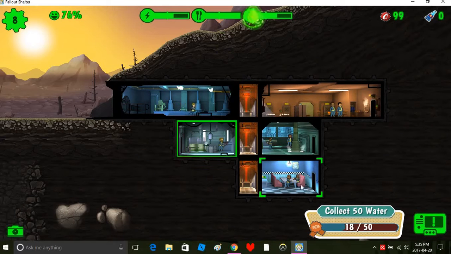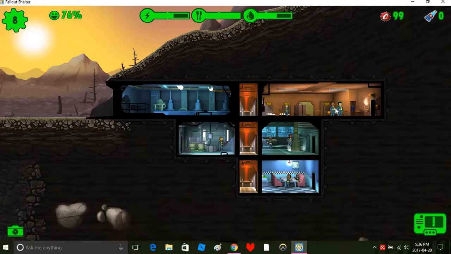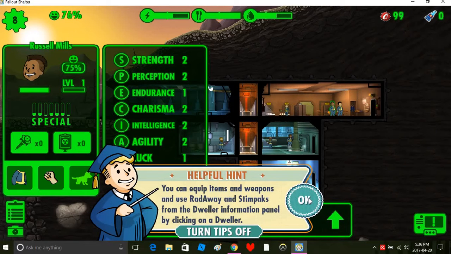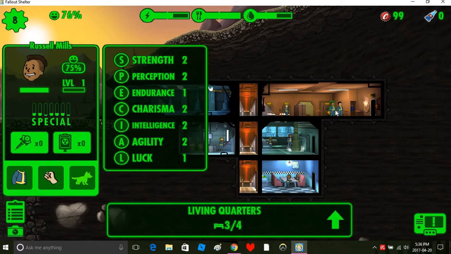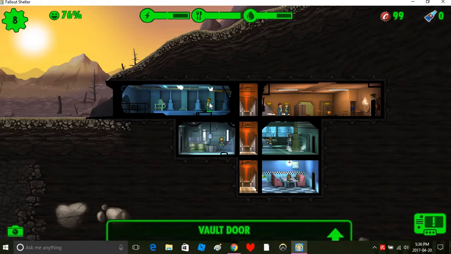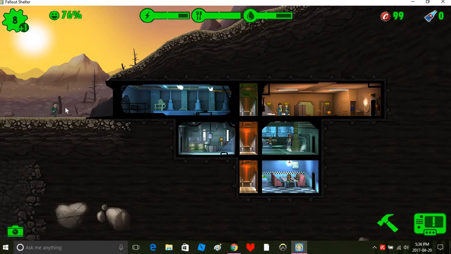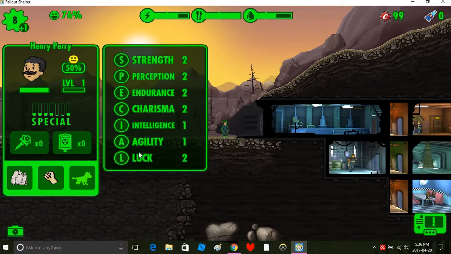Okay, charisma. This is like jerk. Can't upgrade anything else. Charisma. Move this guy to the vault door for now. There we go, now they talk. Good. Okay. There. Okay. See what he's good at? Holy luck. I'm not sure what to put him in.